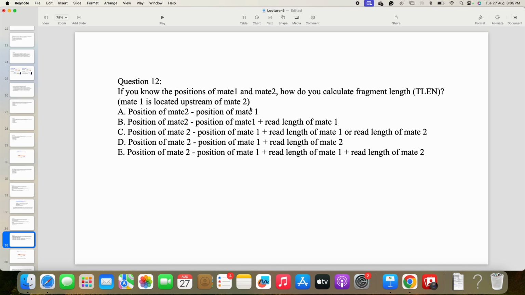So mate 1 is located upstream, near the 5' end of the DNA fragment. We have two options, B and D.